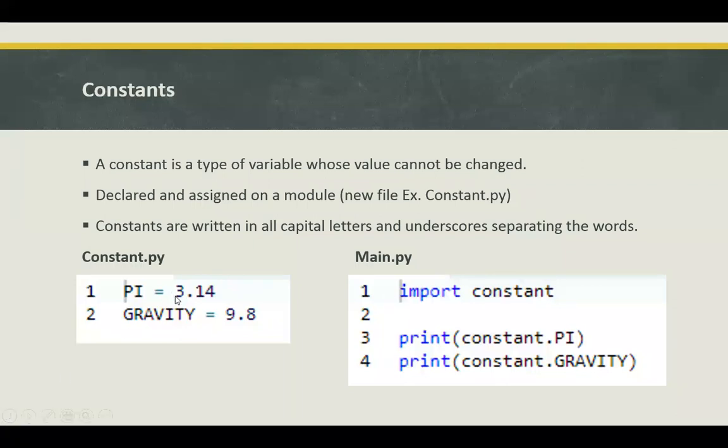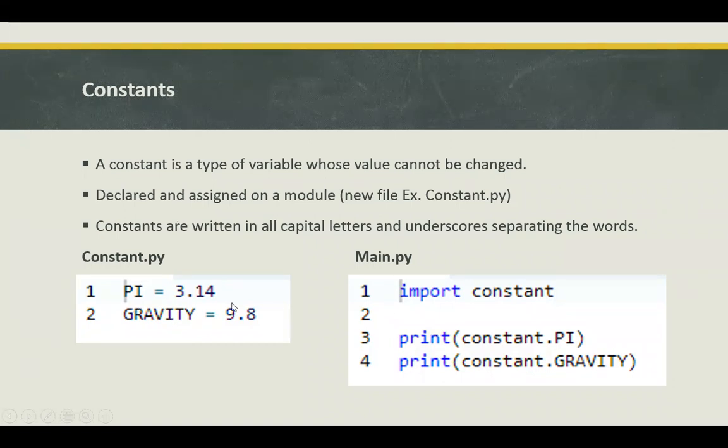So here the concept is very simple. I saved one program as constant.py, and I have imported this program in the next program, that is main.py. So in main.py, we can import this like import constant. The constant is the name of this program. Here I have defined some constants, and that value I have to use here.